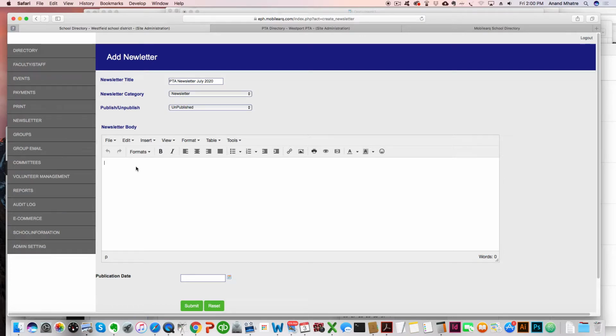Let's fill in the body of the newsletter, and it's essentially just text and graphics. That's really what you want in there. You can also add additional things, links and everything else. Let's start off with some text.